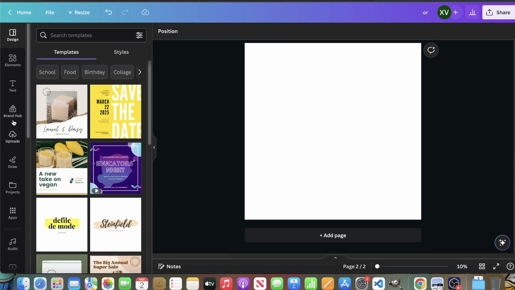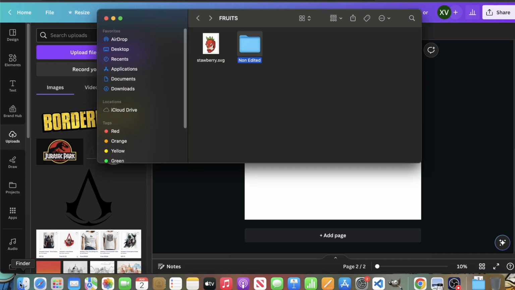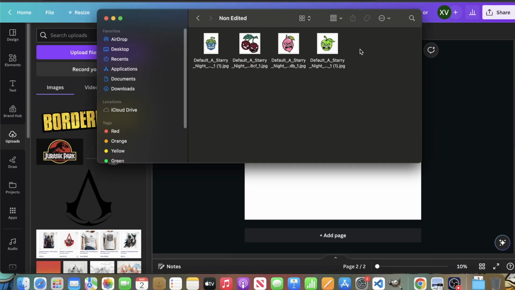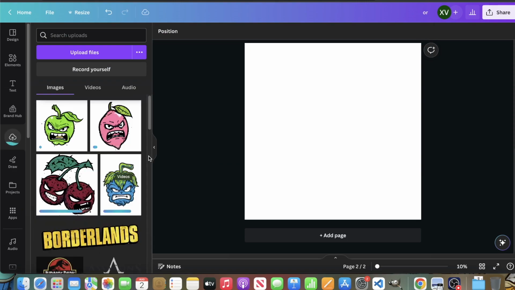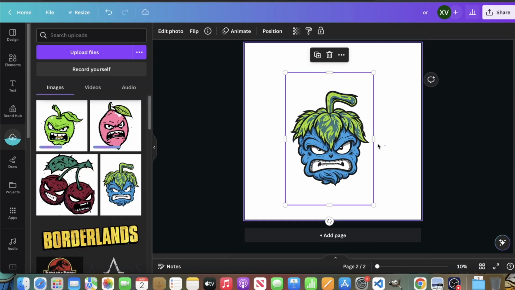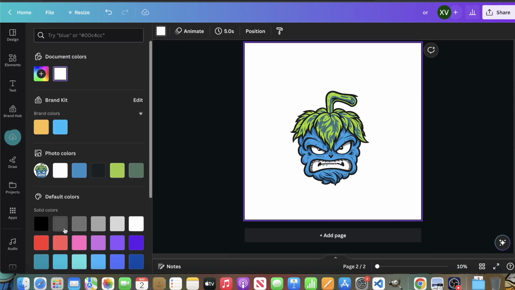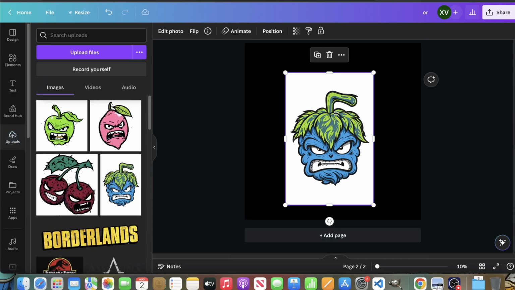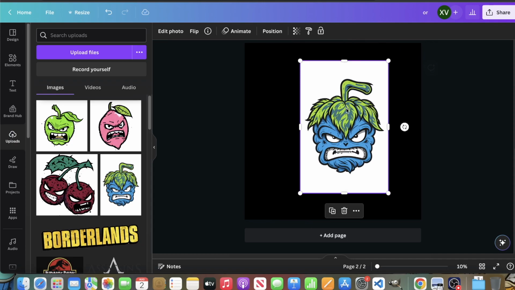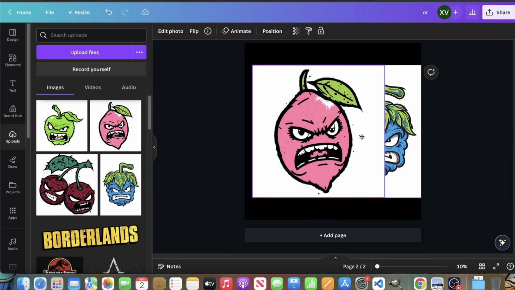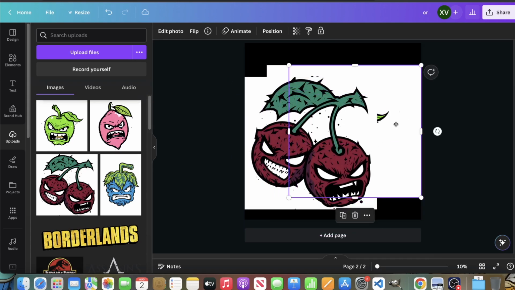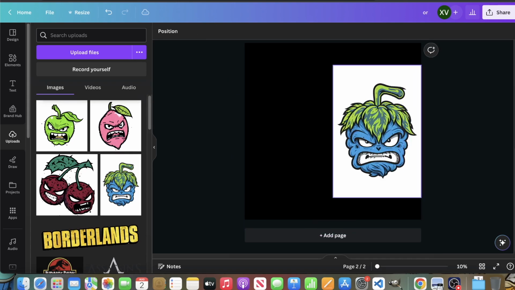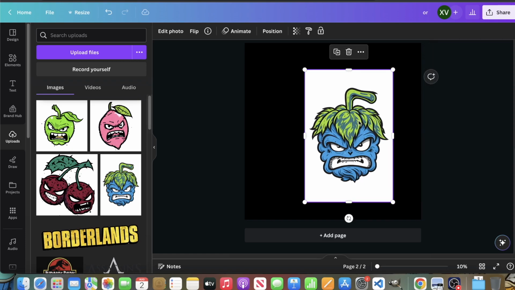I'm using Canva just to show you some different images that we're going to turn into SVG style images. So here are 4 images that I'm going to upload. You could tell that they're completely photos. You can see when I switch the color of the background, it is completely an actual image, the same way this image is, and the same way this image is, and this one. And what I'm going to do today is, like I said, convert these JPEGs and PNGs into SVG vector images.